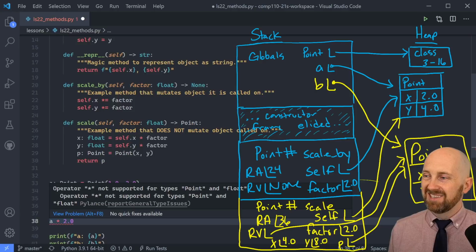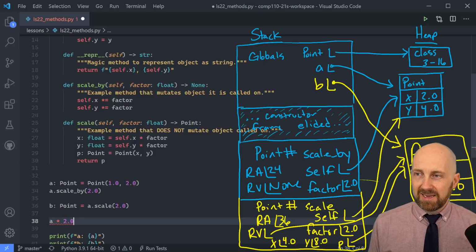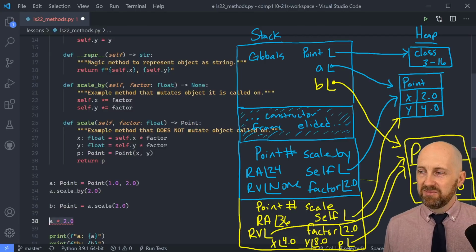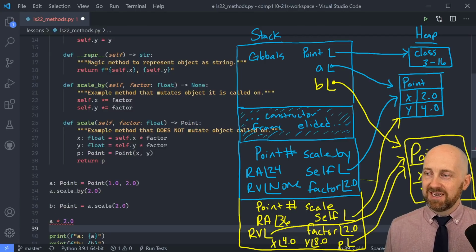But notice it says it's not supported for types point and float. So is there a way that we can actually make this work where we would be able to say A multiplied by 2 and have that make sense in the context of our program? Well, the good news is in Python, we can do that. And that's what we'll look at in the very next video.